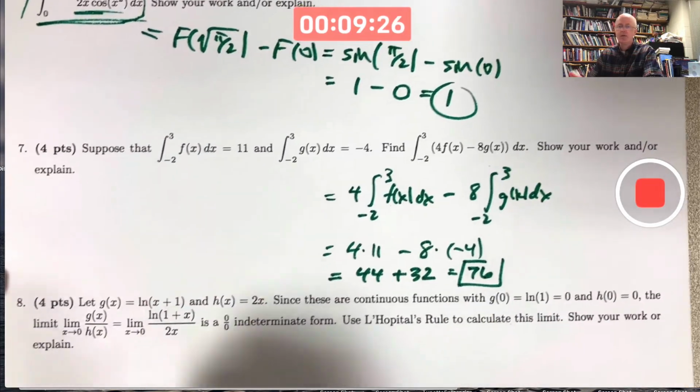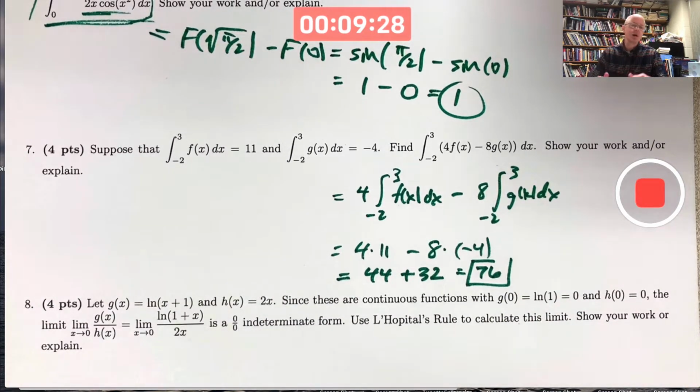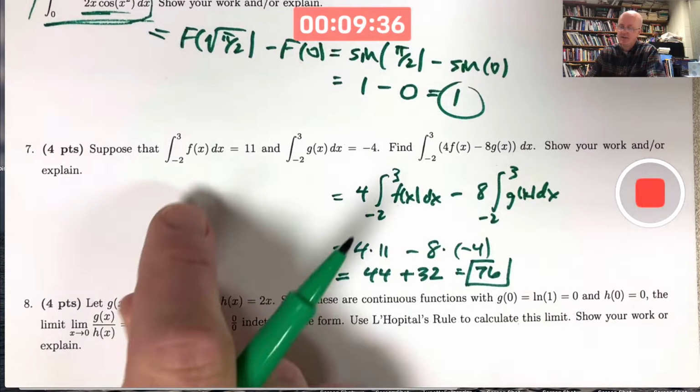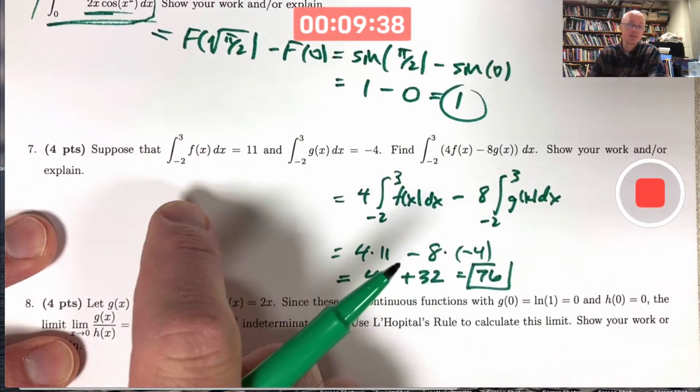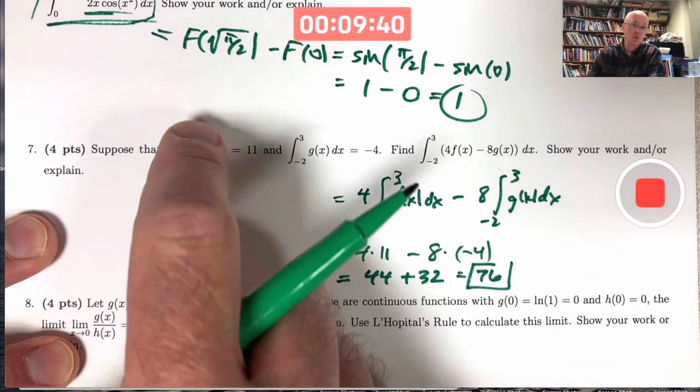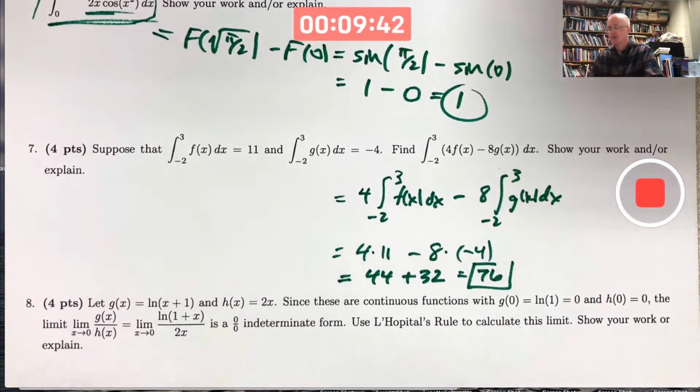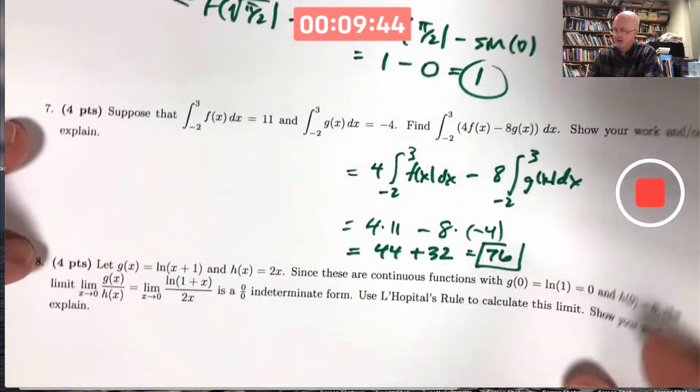It's an example of using abstract properties of integrals. Other kinds of problems where you might have to use abstract properties of integrals include problems where the functions might be assumed to be even or odd functions, and you need to use symmetry if the interval of integration is symmetric about 0, like from -2 to 2 instead of -2 to 3. So look for those kinds of problems as well.